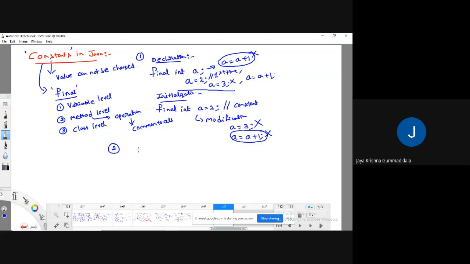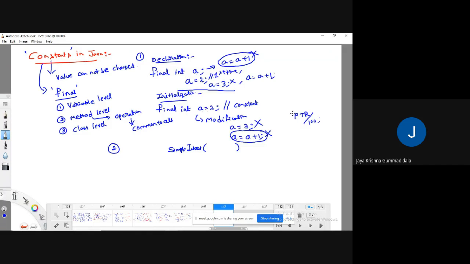For example, I'm writing a program for simple interest calculation. What do you require? Simple interest equals P into T into R by 100, right?